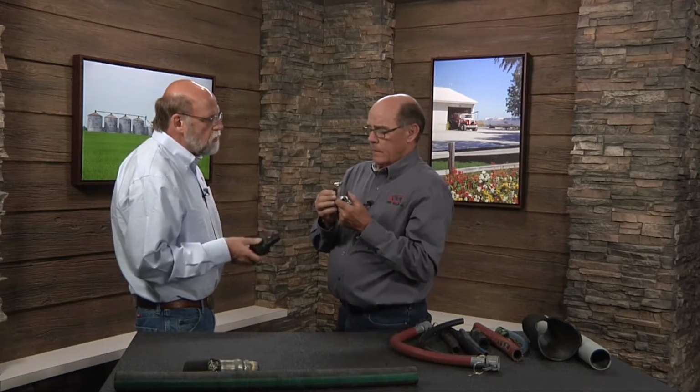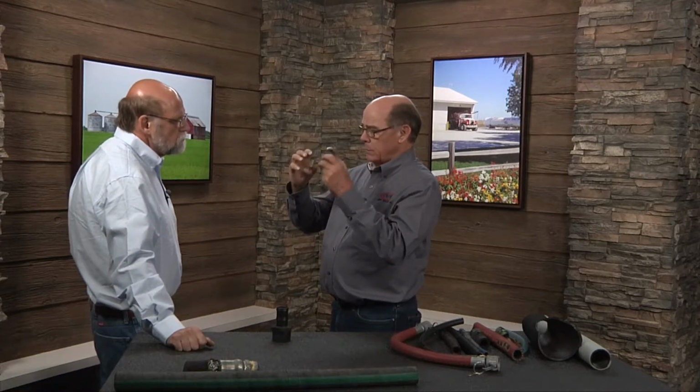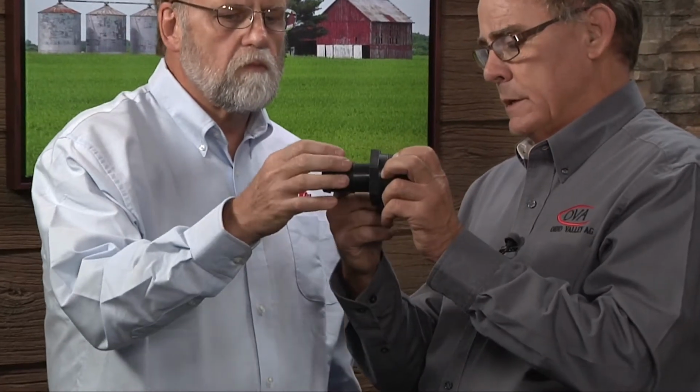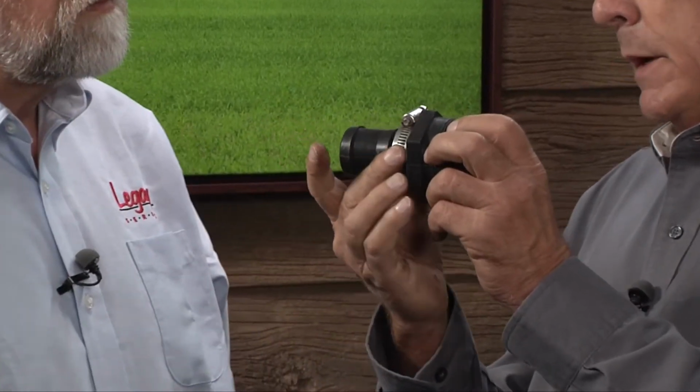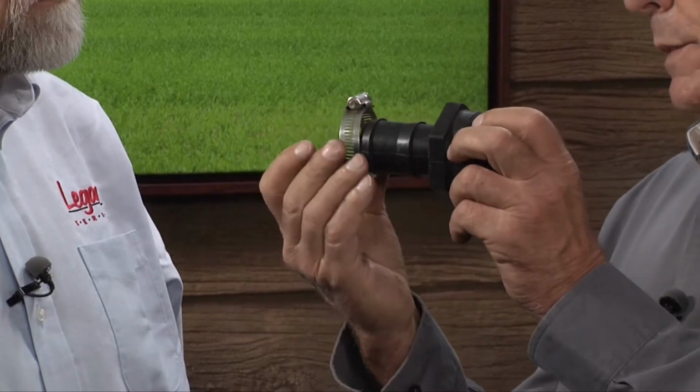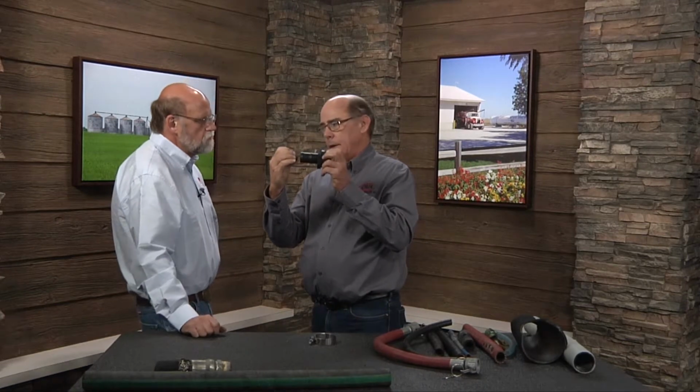Okay, so it brings me up to the double clamping. Any ideas on the double clamping? Well, double clamping is one of those things that we've all done because we think we're going to have too much pressure or whatever the case is. You have to be aware of what you're clamping. Double clamping works because it does create double the surface area for the clamp. But if you take this hose barb as we've got here, and this outer edge wasn't there, trying to put double clamps here, you really don't have room for them. And one of them is going to wind up right on the end of that nipple. And when you do that, you compress the hose around the end of the nipple, and it's not doing you any good at all.